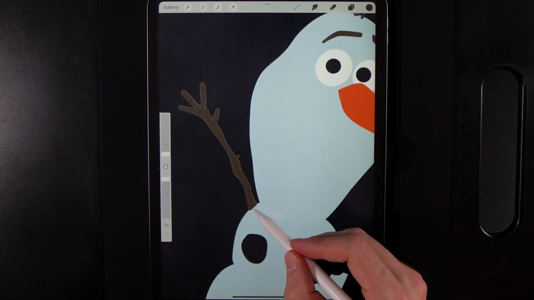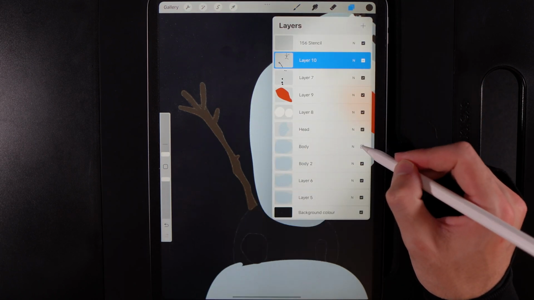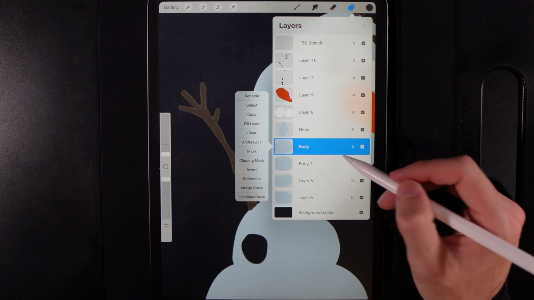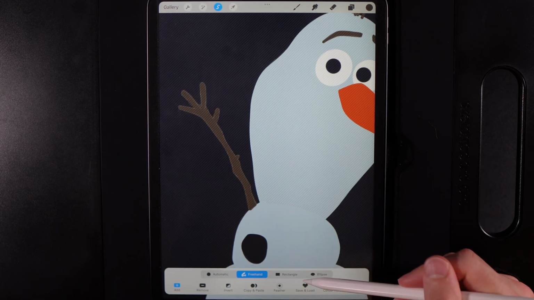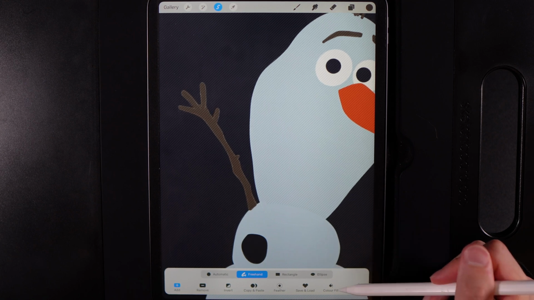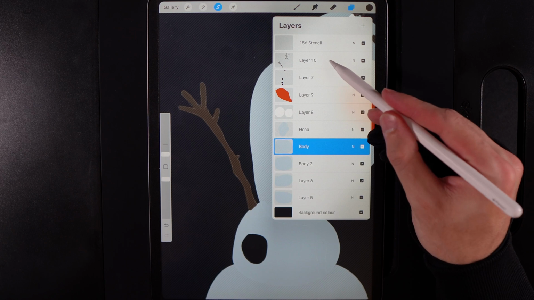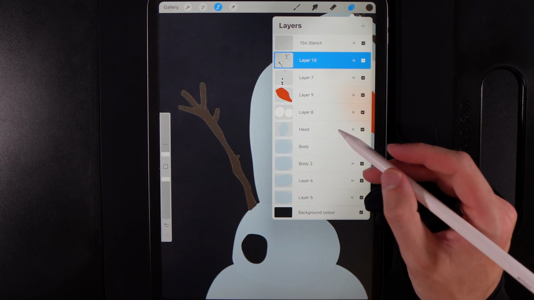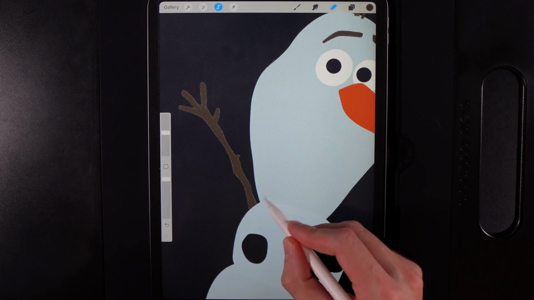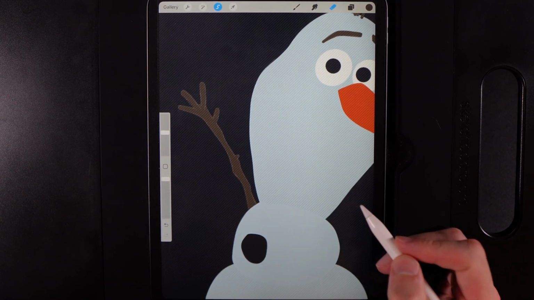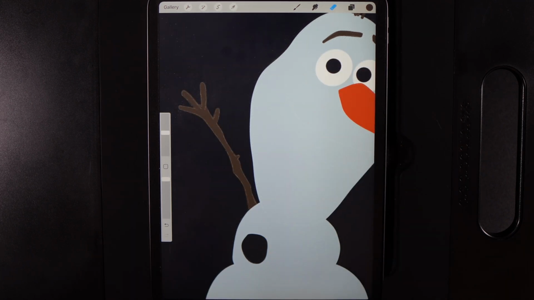Now, I mentioned earlier, we're going to put this arm behind, and by doing so, all we need to do is go up to the body 1 layer here. We'll tap on it and use the option here of select, so we can select that shape of that layer we've made. Make sure color fill is grayed out down here. And if we go back to our layers, we're going to go up to the twig layer that we created. Grab your eraser. Doesn't matter what your eraser is, just set it to whatever, and as long as you can press really firmly and delete everything from there, you're good. And then tap on your selection tool. So now we've pushed it in behind.